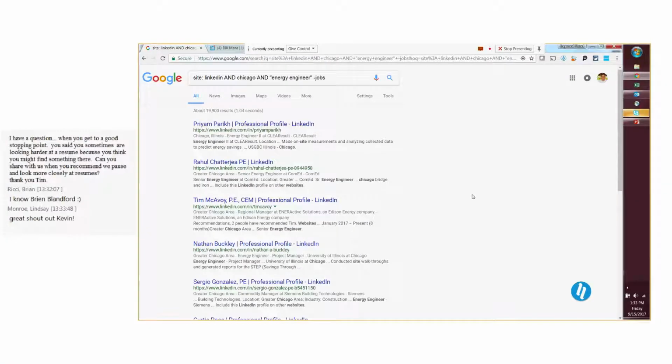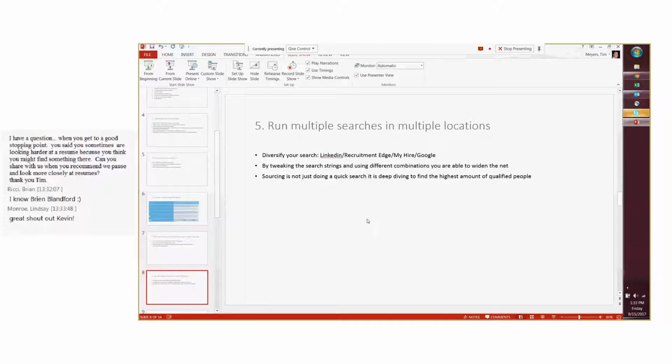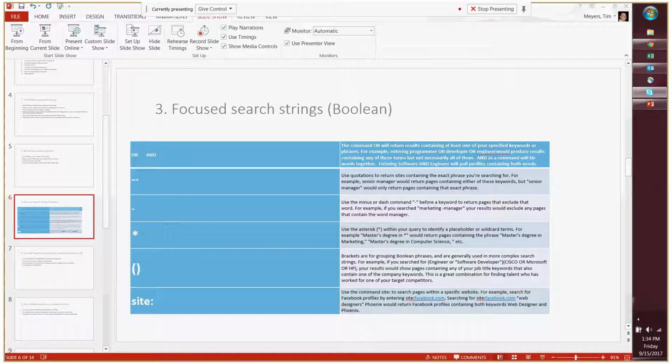Yep. No, that's great, Kevin. And that would fit into today's as well. Getting into box 8, running multiple searches in multiple locations. And the reason for that is exactly what Kevin said. That's a great shout out. These systems are tricky. I mean, we're dealing with computers, right? We're dealing with the things that we're trying to talk to via the keyboard, and we want to make sure that we give the computer as many options as it can to really pull up the results. So absolutely play with it. HVAC lowercase, HVAC uppercase. Maybe spell out heating and air conditioning.